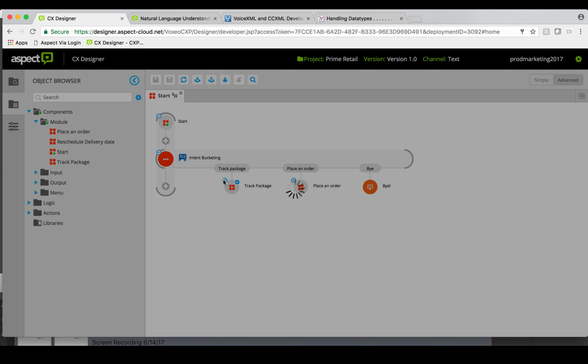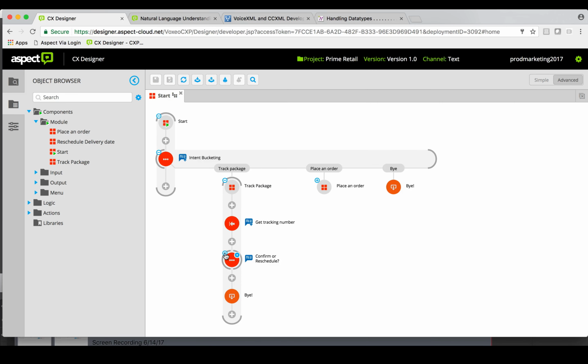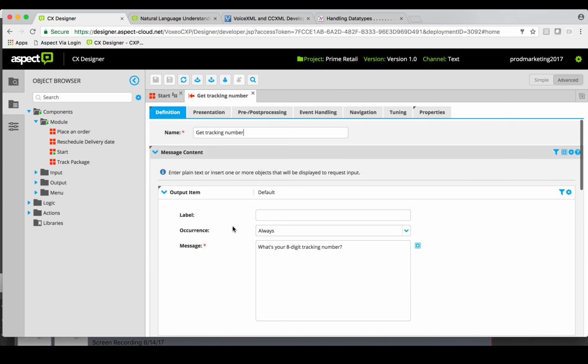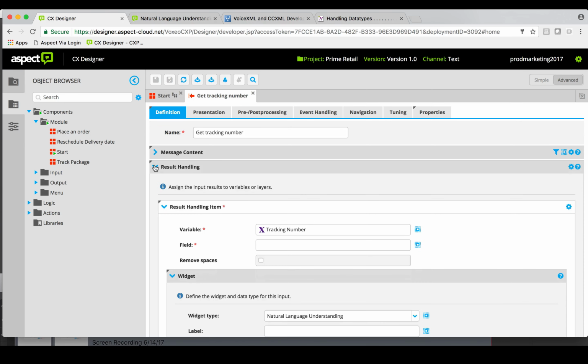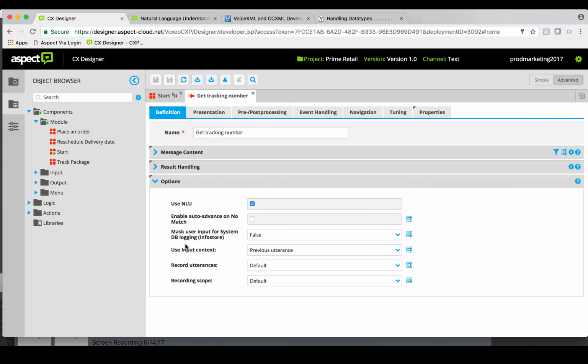As I showed you earlier, the logic of a chatbot sometimes needs to be flexible in that it should skip over steps if the user already provided information. And that's actually what's happening here. If you look at the get tracking number step, let me open that one up, and you look at the options, you will see that there's an option called use input context, and it's set to previous utterance.